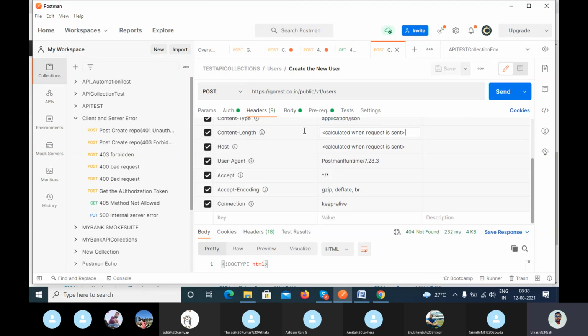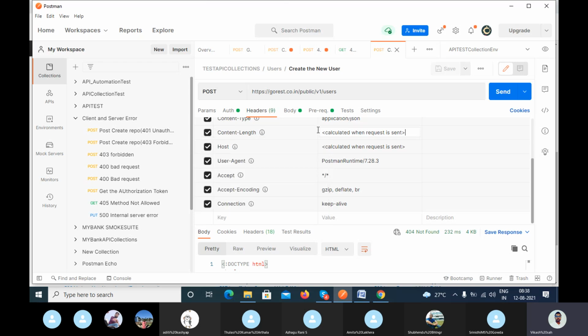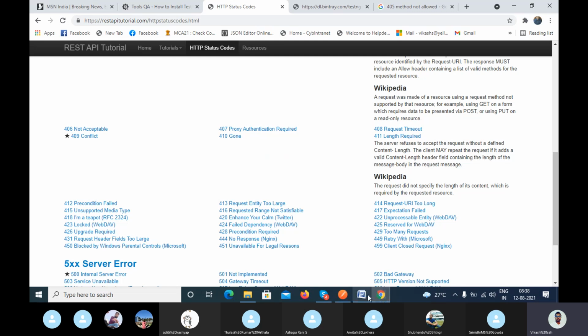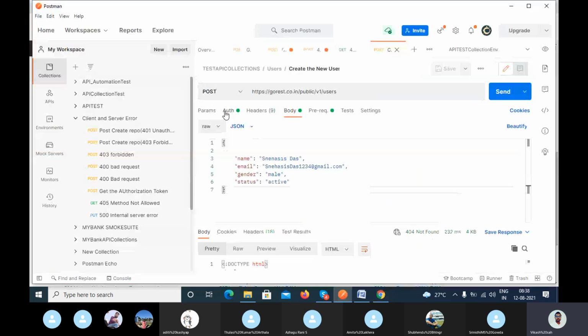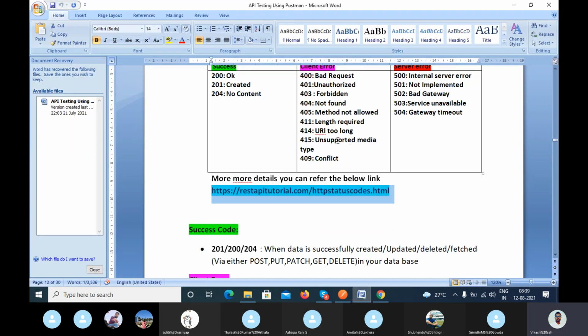If you pass a particular value, that tells the server what size of request you are sending. If you pass a lot of content in the request body, in that case you will get 411 length required, and you have to mention the length. What is the length of your request? In that situation you will get 411 length required.